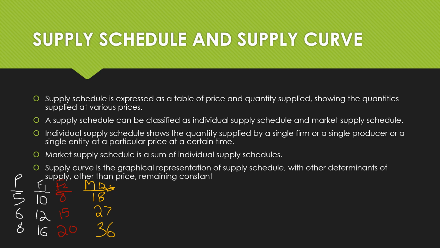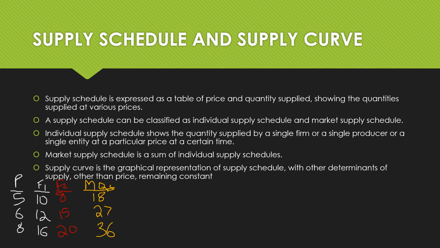I have taken two firms like this. In the market there will be 100, 200 firms. So the market supply schedule would be found by adding every firm's individual supply schedule. If every individual supply schedule, 200, 800, 900 firms, is taken and added, then we are told that this is the market supply schedule. That's the concept of market supply schedule.